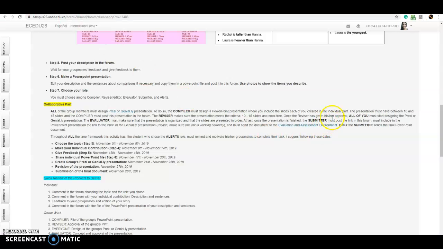The submitter will share that link in this forum, and he or she is going to include it in the PowerPoint presentation that the compiler made. Remember that the compiler had to make a PowerPoint presentation that included all the slides you created.